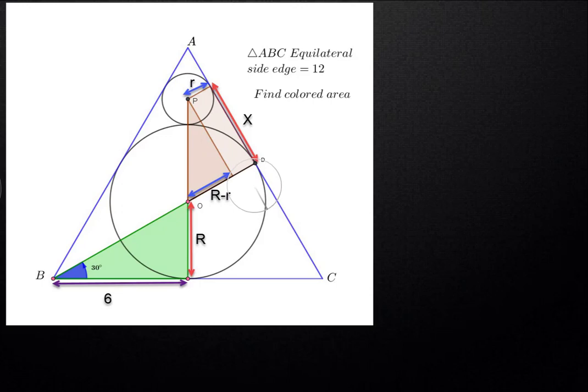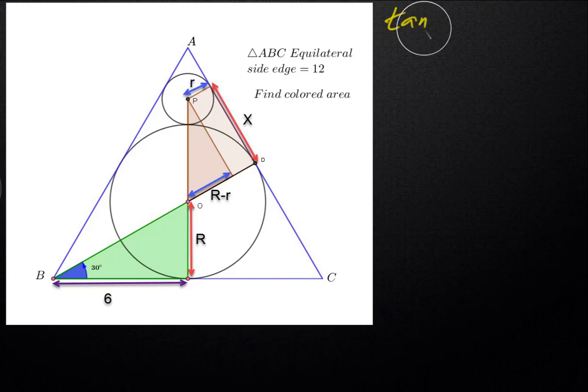Now, once we have x, we can use that and solve our problem, because if you notice here, we have what I call a big trapezoid. Once we find the area of the trapezoid, we can find the value of these two sectors, and then subtract them from the area of our trapezoid. We could have used other methods, so feel free to use other methods to find the same results. So let's start.